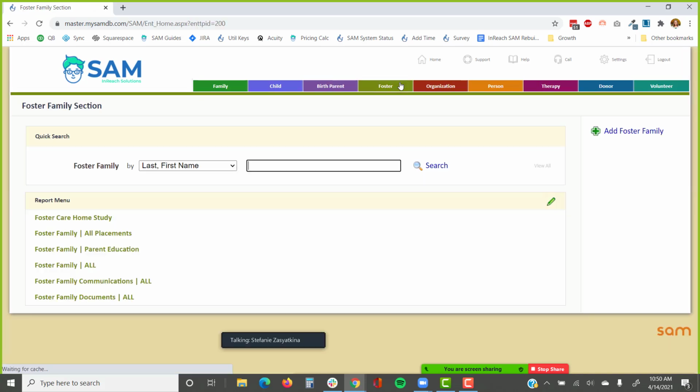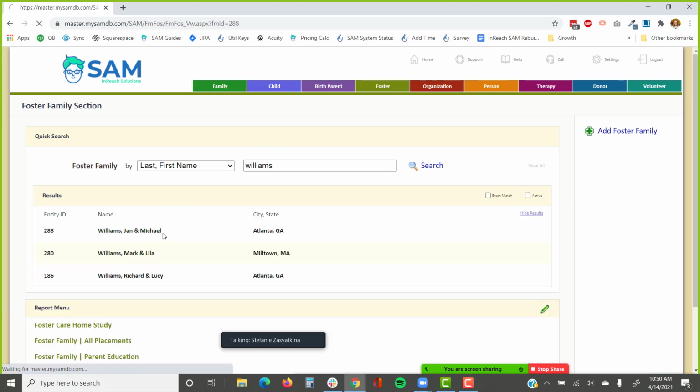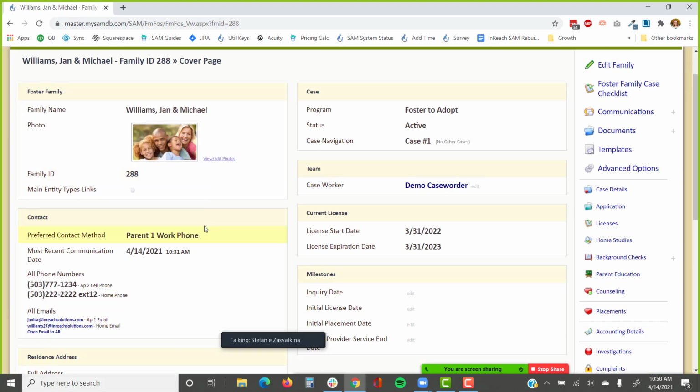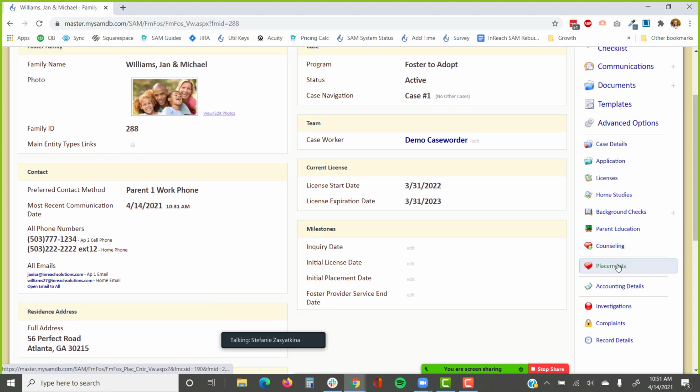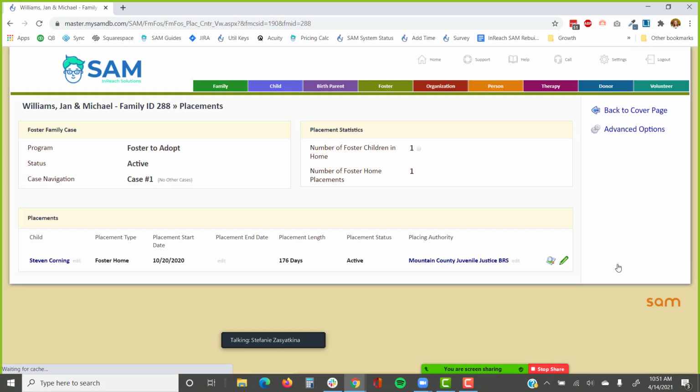Let's look at the foster family for a second. This is a good thing to show you too. So this family here, you can see even on the foster family side, it's very similar. The one thing that we've got on a foster family side that's not on the adoptive family side most of the time is licenses. And we're going to see placements rather than adoptions. In time, I think we might end up seeing all of that together in a single family, but that's more to come later.